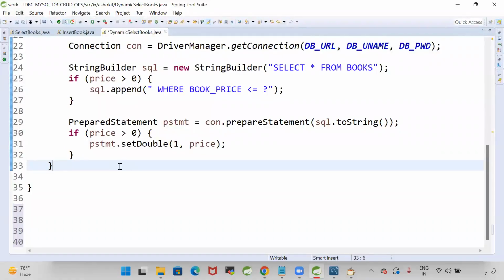That's where our logical thinking is important. So can you memorize the code? If you memorize, it will not help you because, as I told you, every day there is a new requirement, new task, new functionality, new logic we need to implement. So we need to understand the business. What is the business of our project? What is the business logic? Based on that, we need to write the code. You need to become a dynamic programmer. You need to write the code based on the given requirement. Are you clear with my point?